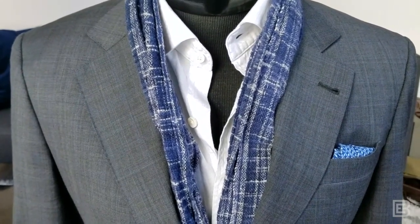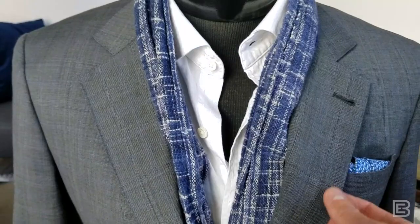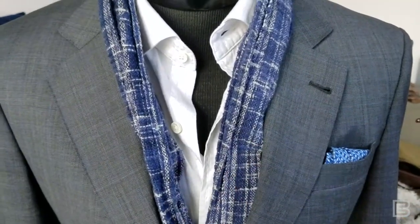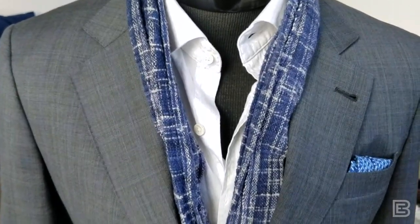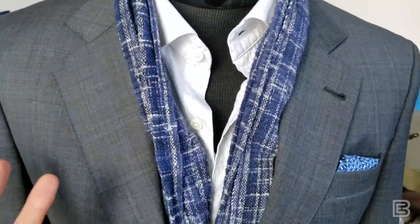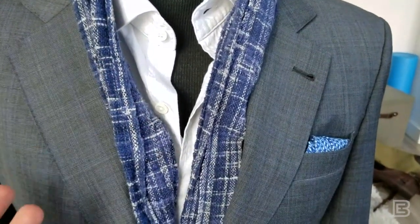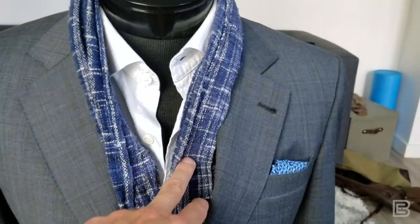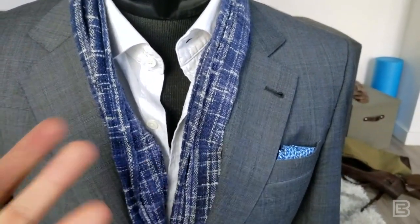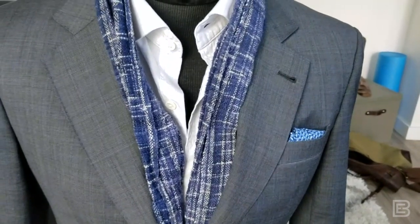Here's a scarf on a very versatile and familiar sport coat I've used in a handful of videos. Nothing else too fancy — a white dress shirt and a pocket square that kind of matches. What I want to draw your attention to is that because it's very, very thin, this is the kind of thing that just easily goes around your neck. You can tuck it inside the jacket if you like. It's not creating a lot of bulk under your sport coat. It's going to be very functional, keep you warm, and is something that looks a little different and really sets you apart, especially here in the Denver area.